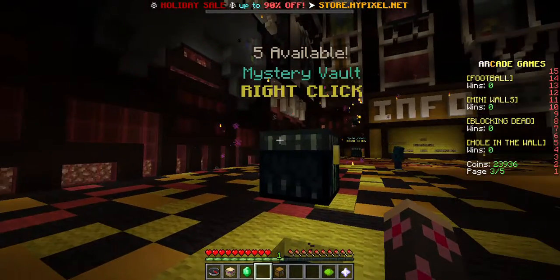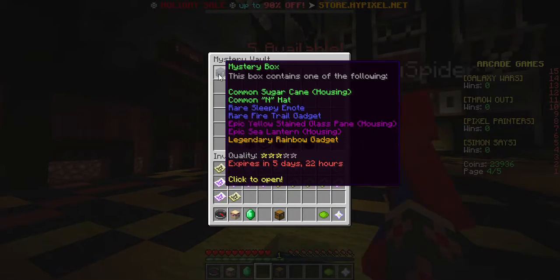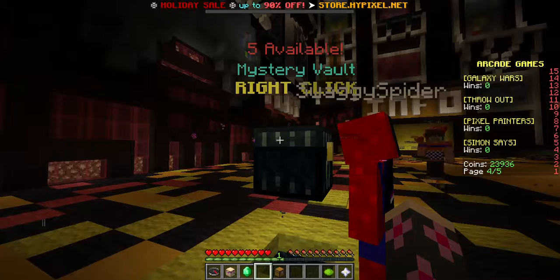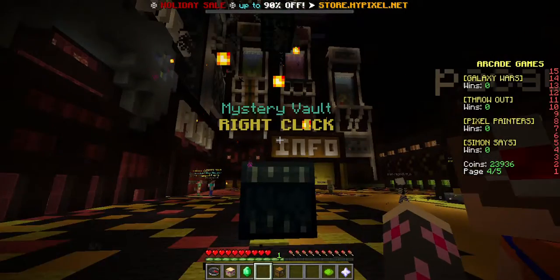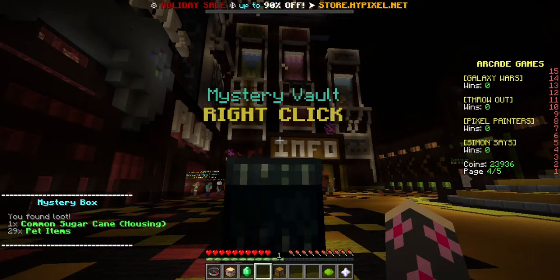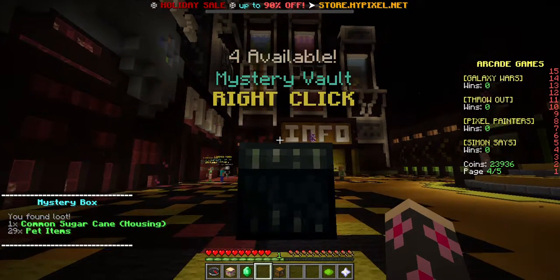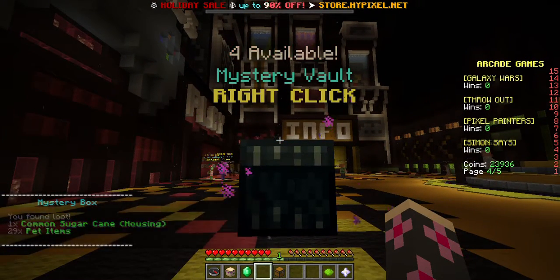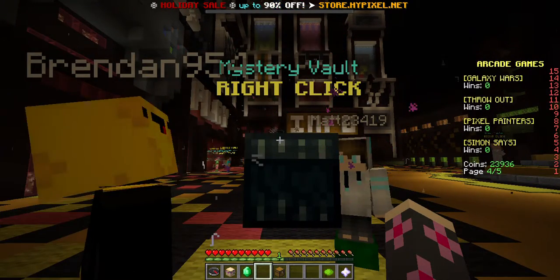Okay, so we're going to open a mystery box. So we have 5. So let's go ahead and open this one. What am I going to get? Oh, I got Common Sugar Candy Cane Housing. I don't know how to get to that. And also pet items. I think you always get pet items.